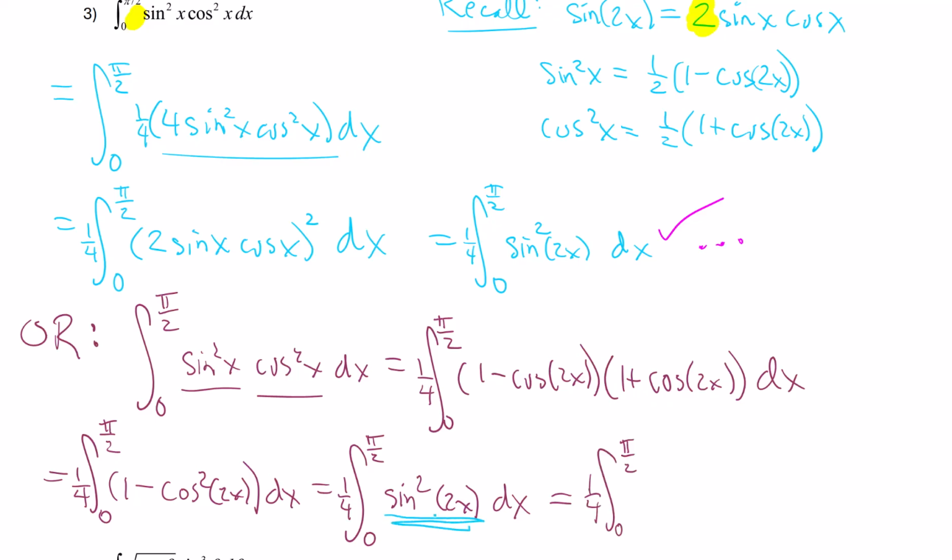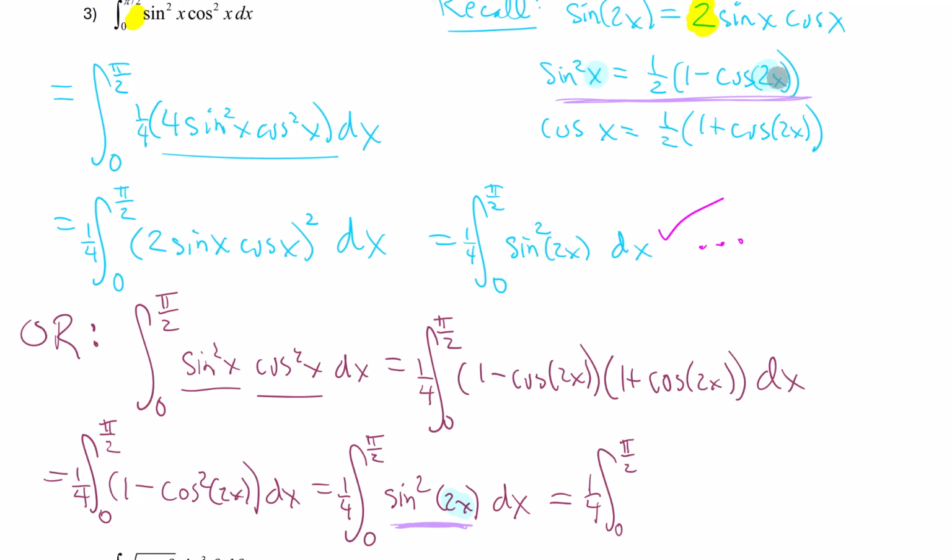Sine squared, let me use a better color than that. So hold on. We're going to take this sine squared of 2x that we had in our previous step for the integrand, and replace that using the power reducing formula we recalled above. But we have to be a little careful because the inputs are different. What we're now seeing as an input is 2x. We have sine squared of 2x, and our power reducing formula is for sine squared of x. So that means we're going to have to double the value on the other side.